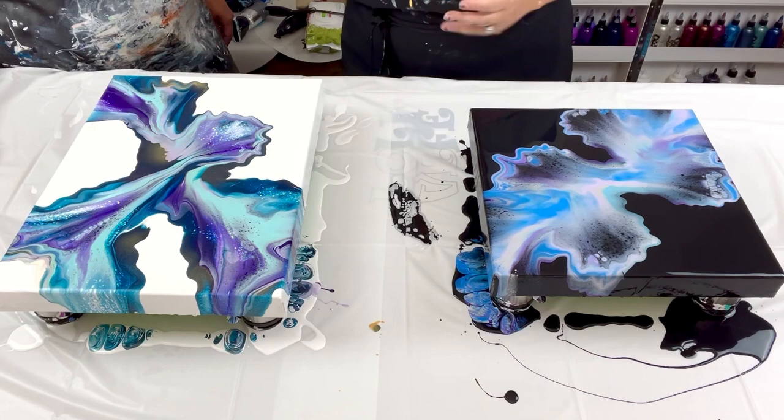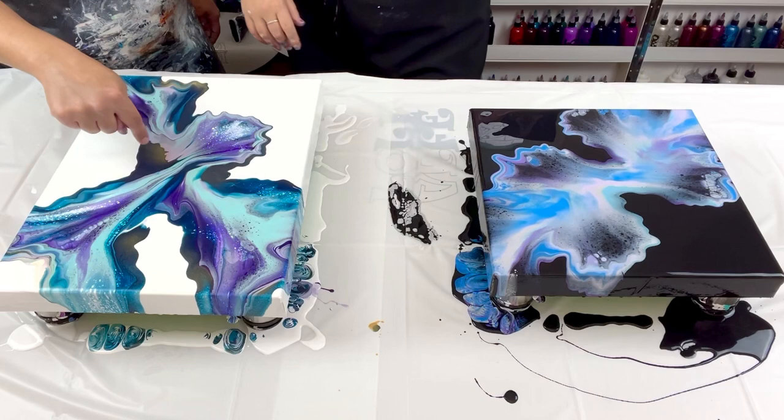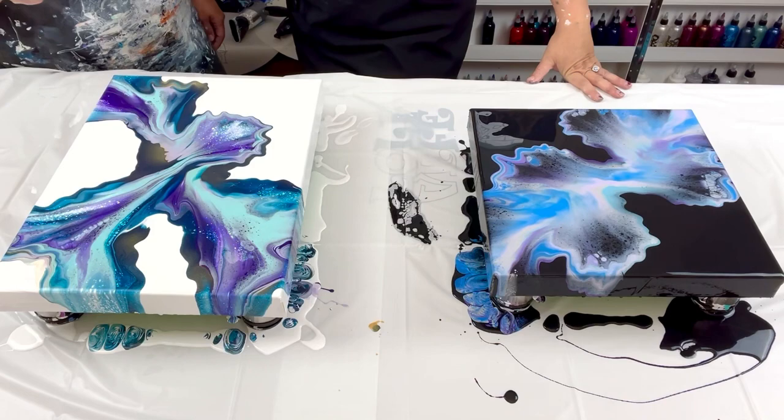I really am enjoying this. It looks different, but I love that part right there. I'm actually glad you didn't blow that part out. It's kind of so cool. We are going to touch up our edges just with our squeeze bottles. We'll be right back and we're going to bring you guys in for a close up.